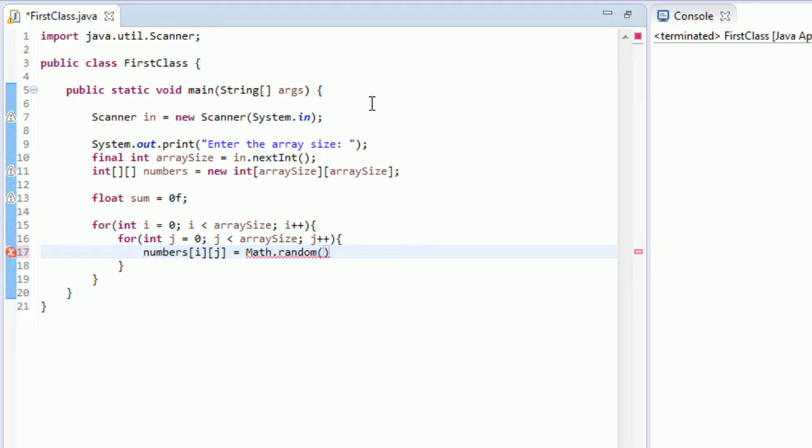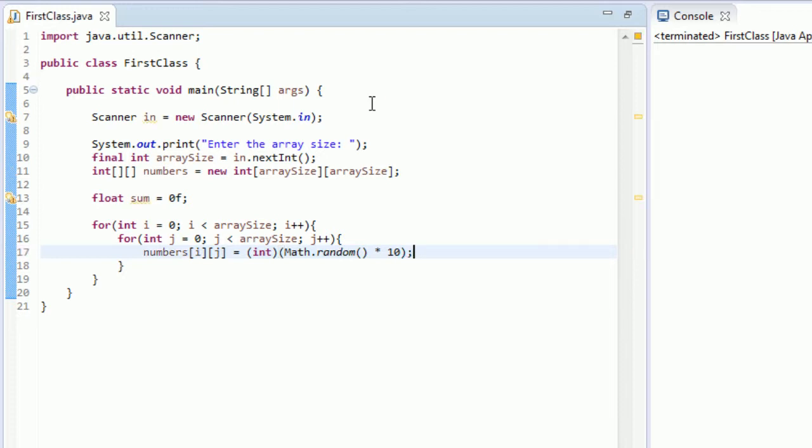And remember, this returns a float from 0 to 1. So what we need to do is multiply this by 10 to extend this range from 0 to 9, because it never actually returns 1. So put this in parentheses, and this is returning a float right now. We only want integers, so type int right here. And so this is going to return a value from 0 to 9 for us.